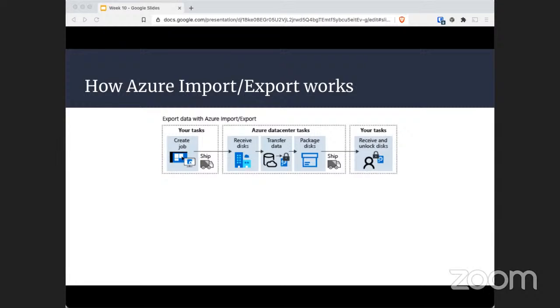So you'll create your job. You'll send the disks over to the Azure center as identified by that export job. You'll be able to see the job status when the disks have arrived, when the data is being transferred, when they're packaged, and when they're shipped off to you. When they get to you, again, you can mount them and use them locally.